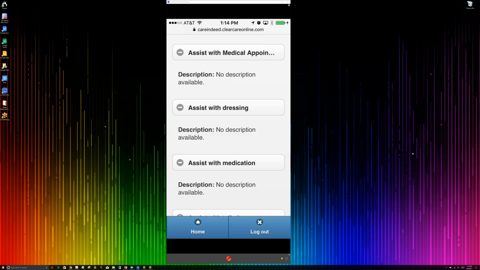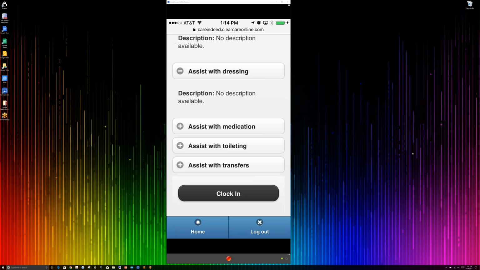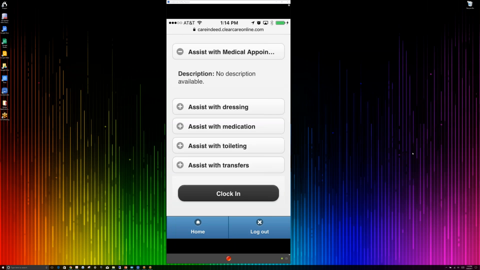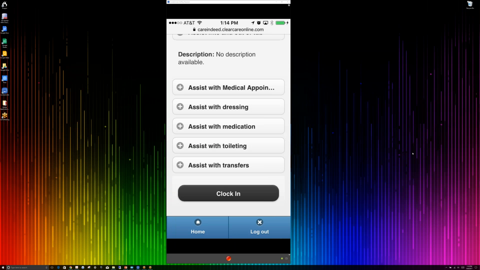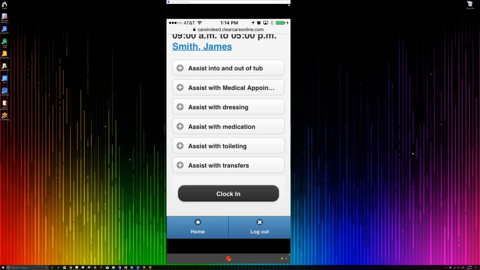And as they go on their shift, they could update this throughout the shift, not just at the end of the shift. So this is really nice because it gives them that portability. They're not restricted to be right next to the client's phone to update their tasks. So the more convenient it is for a caregiver, the more reason for them to do it.